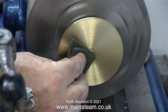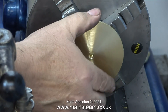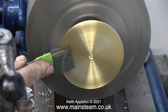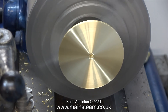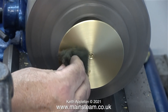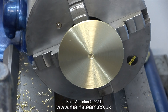Now it's time to clean up the faces. First I used emery cloth, then a piece of wet-to-dry sandpaper, and finally scotch-brite. I also used the scotch-brite to grip the disc when I removed it from the mandrel to turn it round. I cleaned up the other side in the same way — emery cloth, wet-to-dry sandpaper, and then scotch-brite taped to a piece of mahogany. Anything that keeps your fingers away from the chuck is a good idea. I looked at which was the cleanest surface, turned it round and cleaned up the other side — this will be the side that is uppermost on the finished condenser.